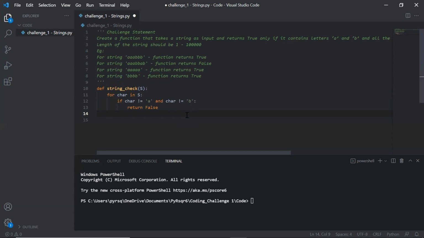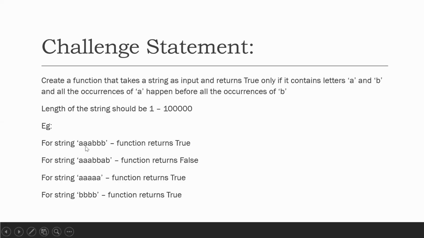Now, what is the second case? Let's take this one. Let's say we have all A's and then all B's in the string. The point to check here is from the occurrence of B. When you are traversing the string from left to right, all the occurrences of A's are fine. We don't need to worry about them. But whenever a B starts in the string, from there we need to check whether there is any A after that B.